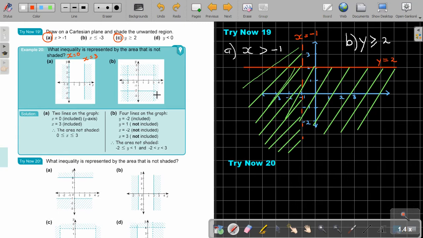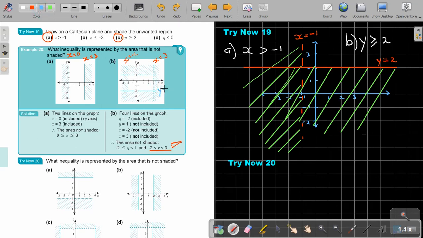as well as y. So let's first start, and I'm just going to write in all the lines, first just the equations. So this is x equals -2, and this is x equals 3. So -2 and 3, and it's dotted, so there's no equal sign: x is bigger than -2 and smaller than 3. There it is.